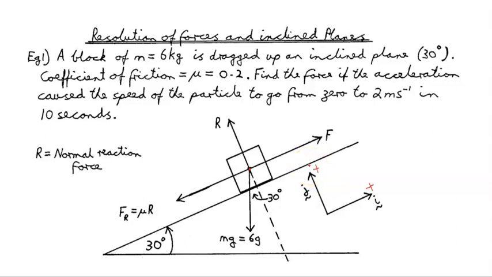The mass is 6 kilograms, so the weight force is mg, mass times acceleration due to gravity, that's 6g. Now you notice, if this block were sitting on a flat horizontal surface, then this angle here would be 0 and the weight force would still be perpendicular to the horizontal plane, but this would be 0. So as the plane's lifted up, we realize this must be 30 degrees. The geometry of the situation tells us it must be 30 degrees.